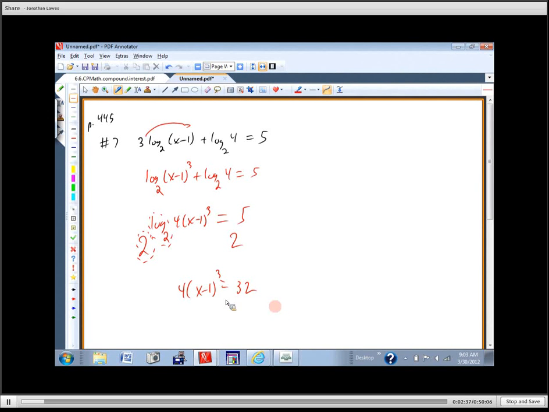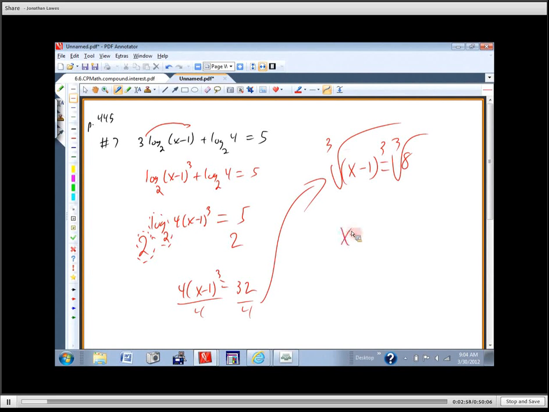So I'm going to divide both sides by 4. So even though this started out looking really, really awful, this is just an 8. And the cube root of 8 is 2. So we're taking the cube root of both sides. Again, keeping in mind that we're learning how to undo things, inverse operations. So this is going to be x minus 1, and this is going to be a 2. So we finish this off by adding 1. So I get x equals 3.